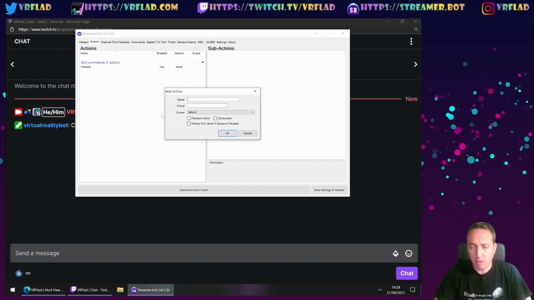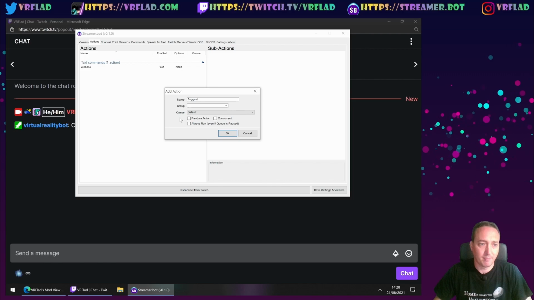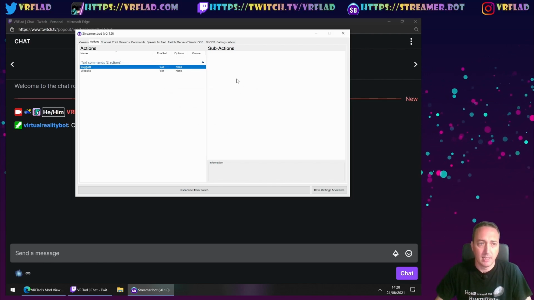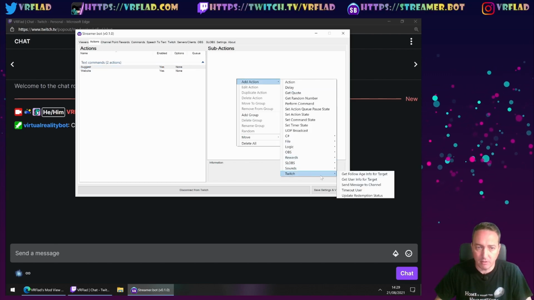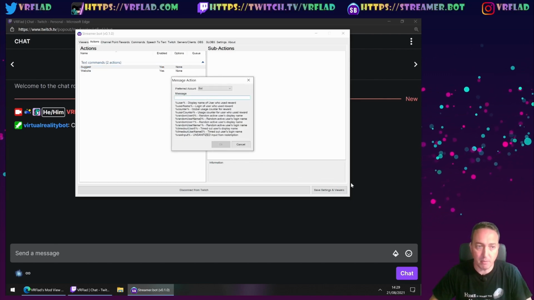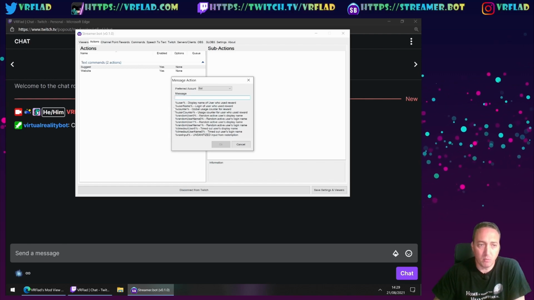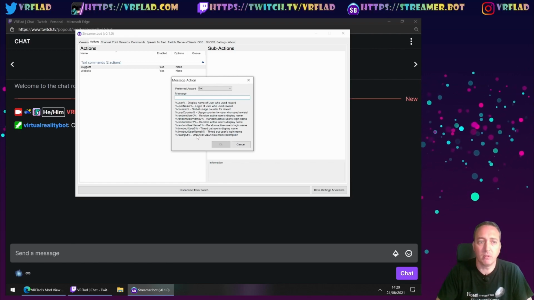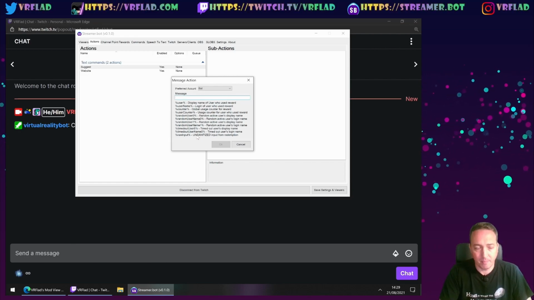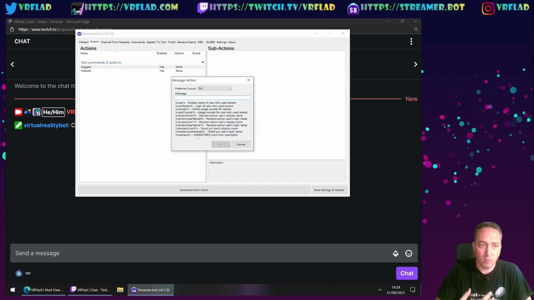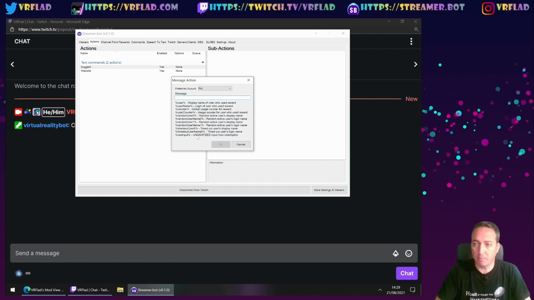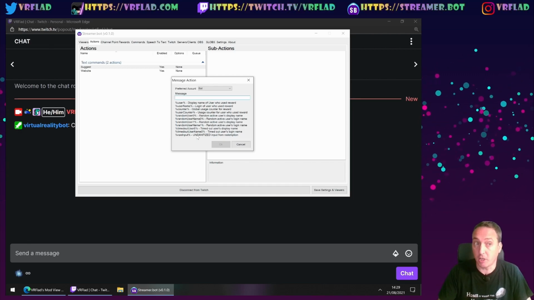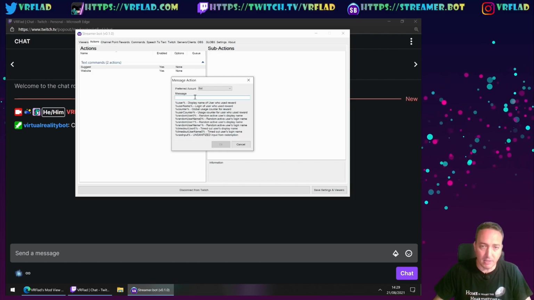I want to add something in. So I'm going to have a suggest command. And I want it in the same group, text commands. And sub action, I want to switch send message to channel, much the same as before. Now, underneath this message, you have a lot of typical useful variables. So to pick up the user, if you want to send something back for the username of whoever's run the command, we can use percent user.